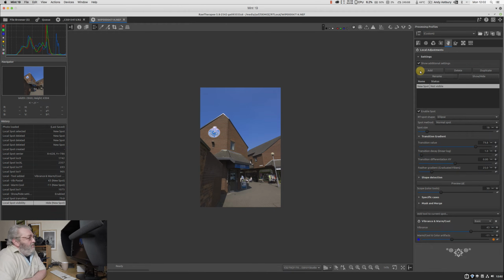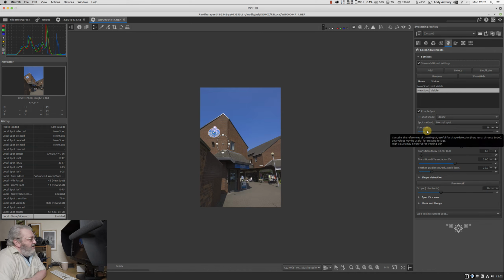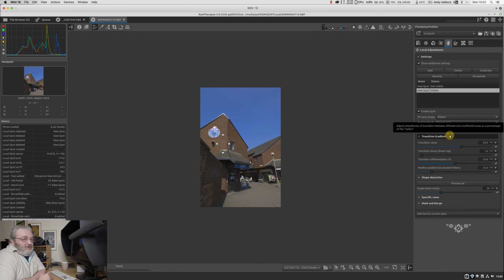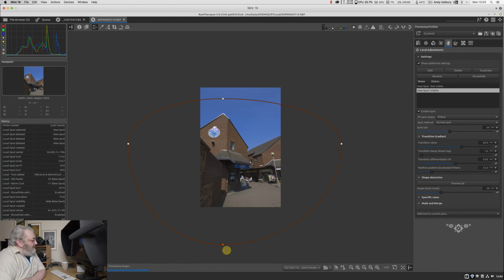effect, and then I'm going to come in with another adjustment, and I'm going to leave this on the brickwork, and I'm going to go show additional settings because I want to increase the spot size, because I not only want to lift the bricks, but I want to lift the joins in the bricks as well. And that spot actually selects what tone and colour is going to be adjusted. So I want to take in quite a scope of various oranges and browns. And then we're just going to stretch this out, and so it encompasses everything that I want to lift up, rather like that.